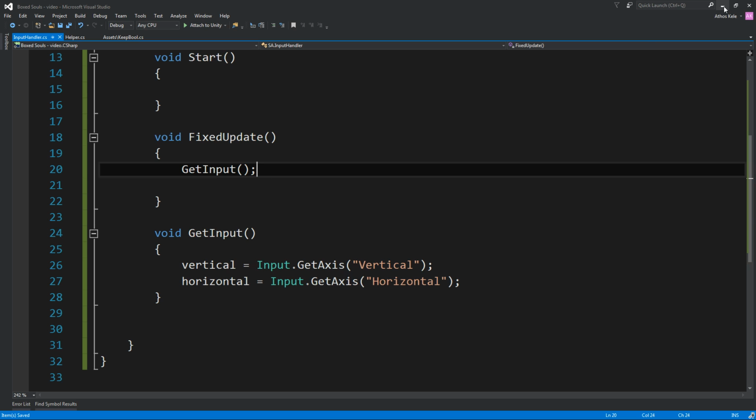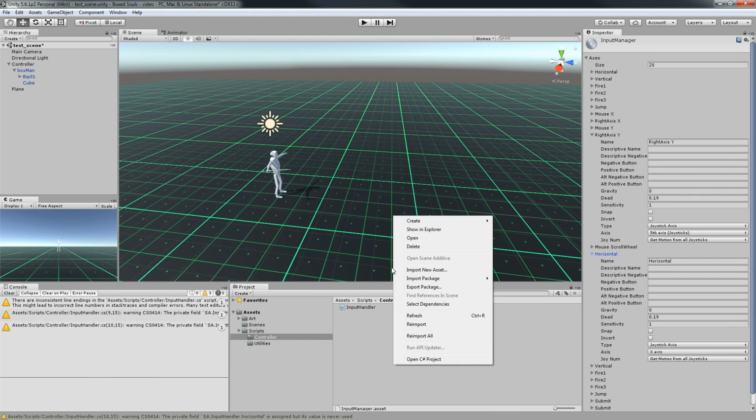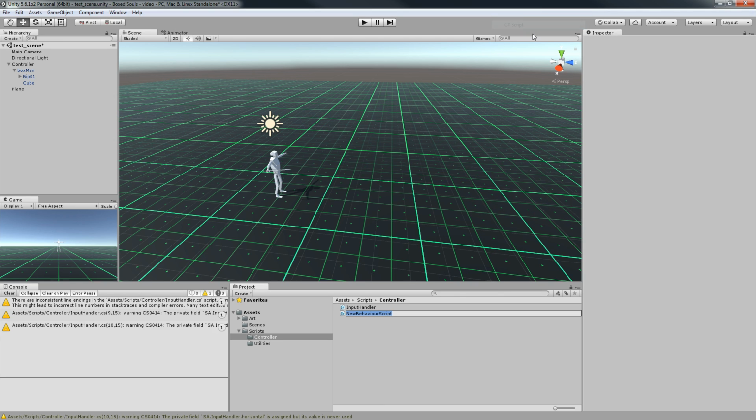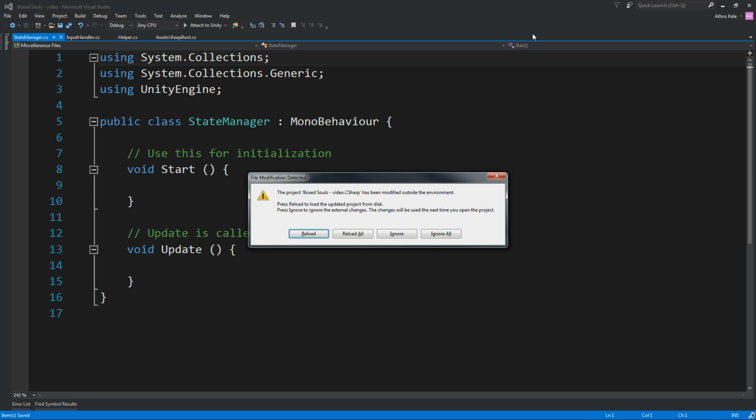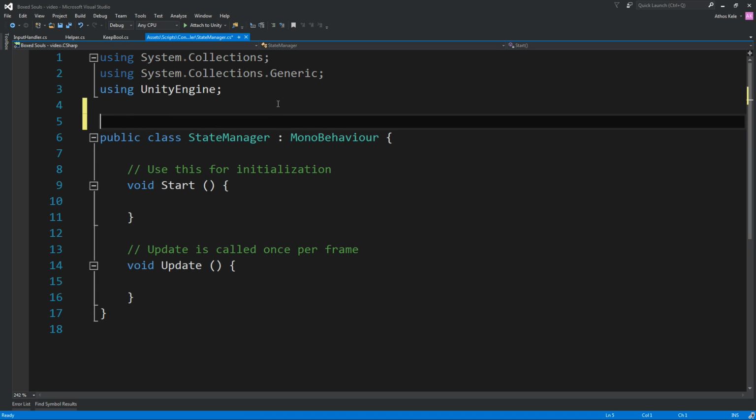Let's go create the state manager now, because I want to have my input handler pretty clean. And I'm going to create a namespace.